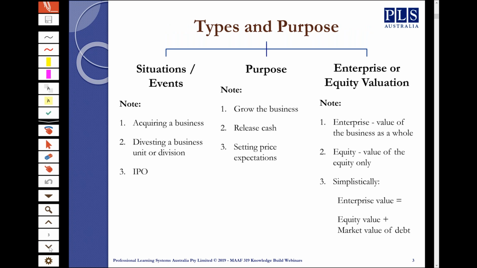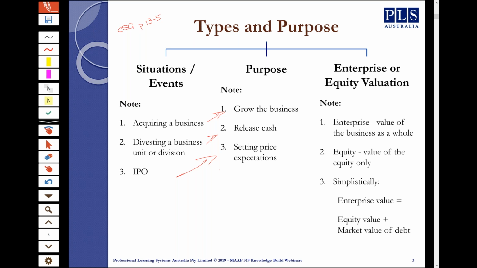Now, as you consider the logic of the type and purpose, what I'm going to bring to your attention is that as you engage with this material, you'll find the Institute's very big on the logic of the table format. So they take you, I think it's Candidate Study Guide around page 13.5. I may have that page numbering out slightly, but somewhere around 13.5, they talk about the different situation events include that you're looking to acquire a business, divest of a business, undertake an IPO, and they give you a few others. Of course, the reason why you acquire a business is so that you grow the business. The reason why you divest is to release cash. With respect to an IPO, you're looking at establishing your price expectations.